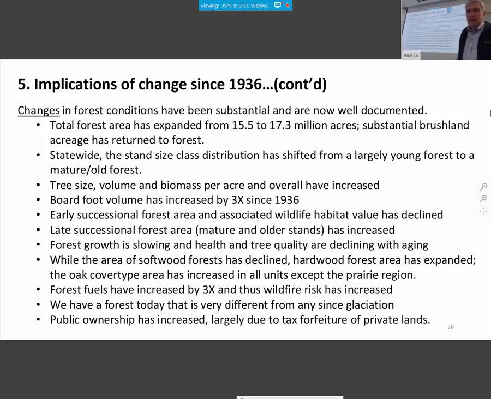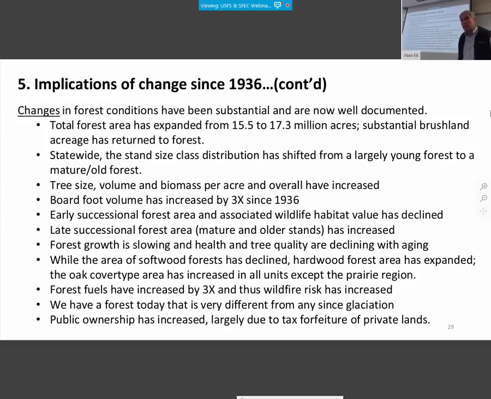I think we need to look at that. In fact, if you go to IUFRO's various studies, they talk about this redevelopment of a fire situation as a common theme in almost all developed countries that have had their forests grow back thicker, so to speak. So it's not just us, but it is a global thing. So we have a very different forest than we had since glaciation.